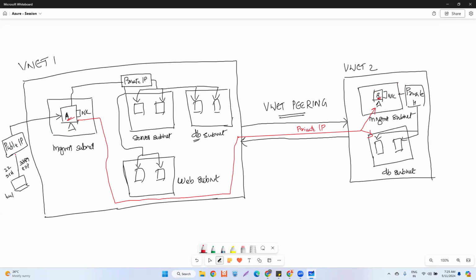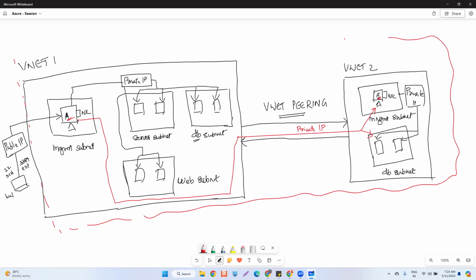And if A doesn't have a public IP, then we need to assign a public IP to B, so that it can go around this network. So it will be considered as a single VNet, a single network. It will act as a single network. This is a very important thing, because this is a business scenario. We need to access this resource from here and from there, like that.